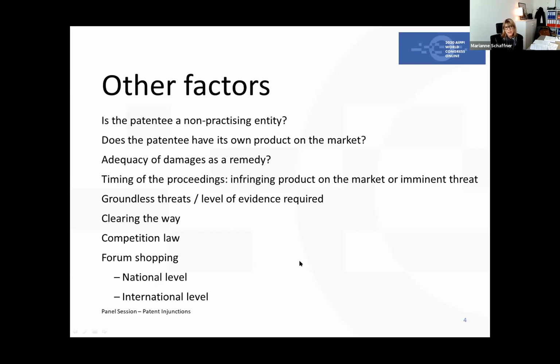So really, in the end, it's not public interest, but the impact of the decision that is going to be taken into account. So again, we're back to proportionality of the measures.